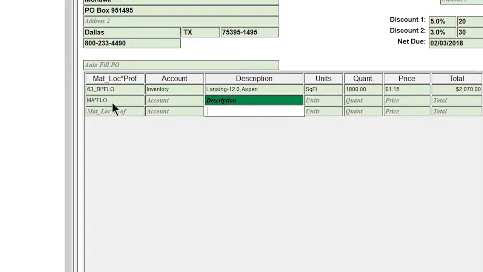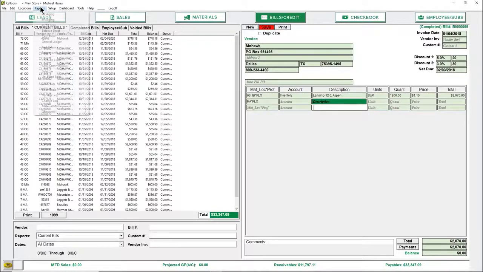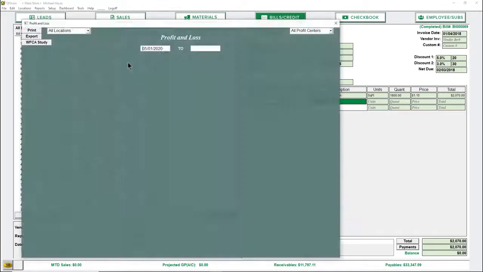When you're selecting profit centers on the bills, you want to keep in mind this is tracking profit, so this is going to show up on your P&L. You can choose a profit center on every line item if you choose to. It's not going to hurt anything, but it's only going to show up on items that'll show on your profit and loss, on accounts that will show on your profit and loss.